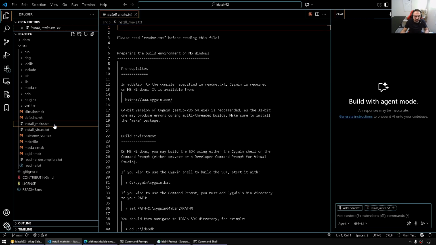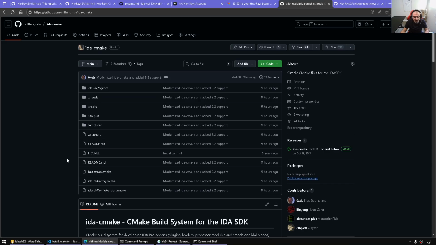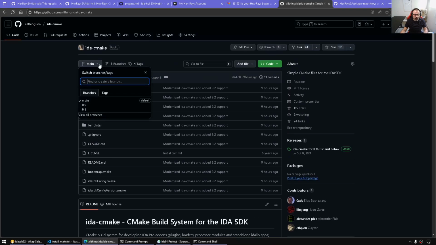But Windows is not nice, and that's why I was motivated 6 years ago to create the ida-cmake project. And just recently I modernized that project to use modern CMake syntax and so on. But prior to that, I archived all the previous versions.